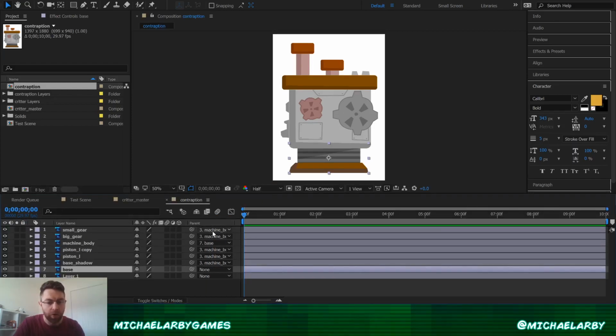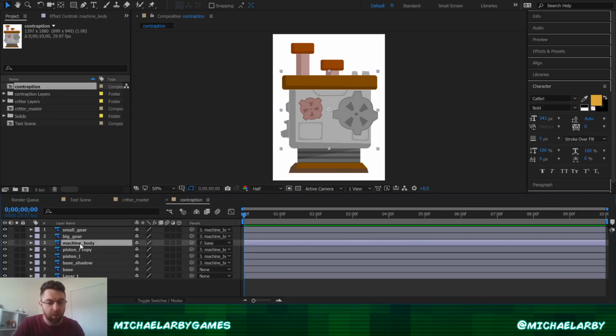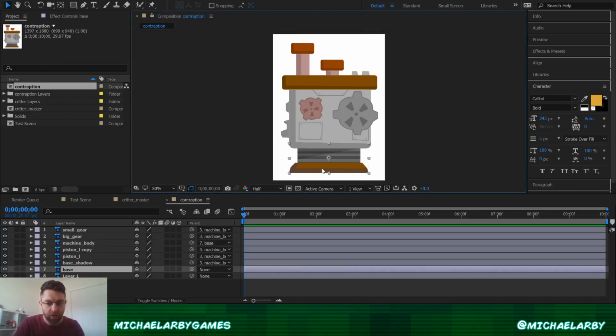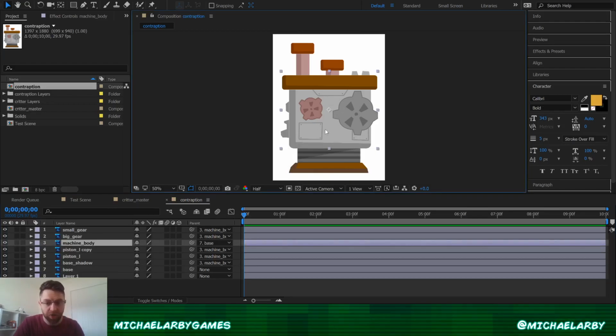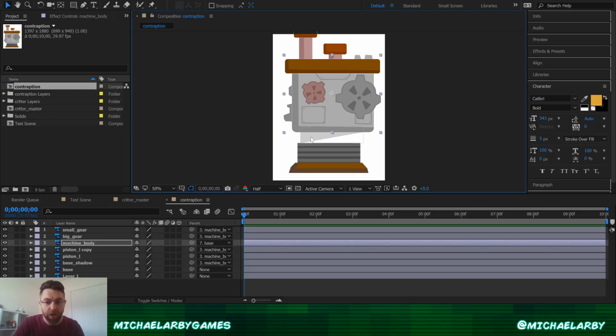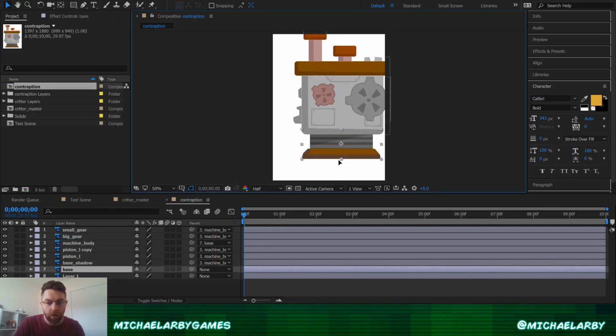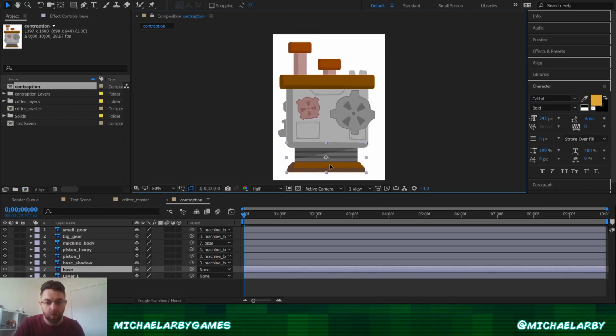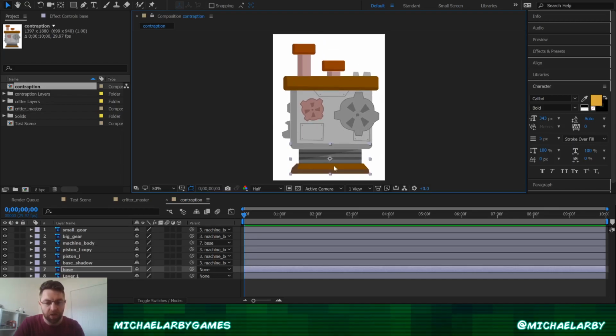With this one, all I have done is attach basically everything to the machine body. And the machine body I have attached to this little base unit. So now when the machine body moves, it takes basically everything with it, including this wee shadow at the bottom. And that is all parented to the base section here.